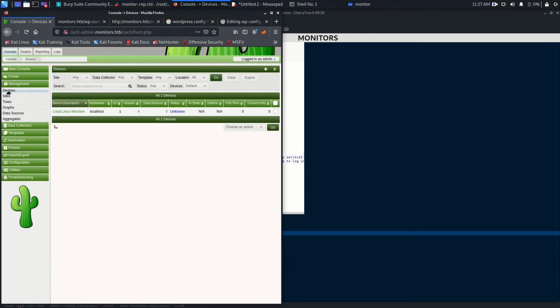It is some kind of panel on which you can add many devices, and you can manage and monitor them from a centralized management and monitoring system. I think that's why this machine name is monitors. Yeah, that makes sense. So local machine status is unknown.